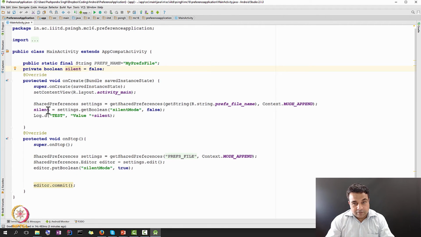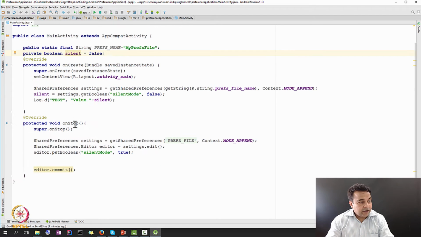However, for the very first time, this needs also to be stored. So we need to also add some data which gets run when your activity closes down. So I have added some data in the onStop where I am using the same file and the same mode, but this time I am using an editor to edit it. And using that editor, I am using something called putBoolean where I am setting the value of the silent mode boolean value, so that my key is silentMode. Here I am setting a true to it, while currently it is false.